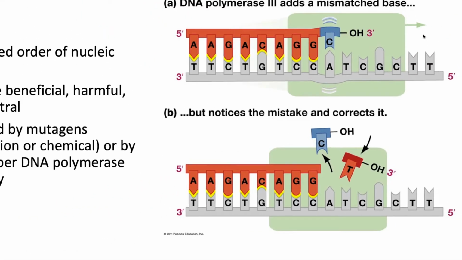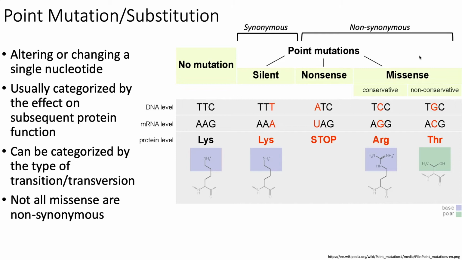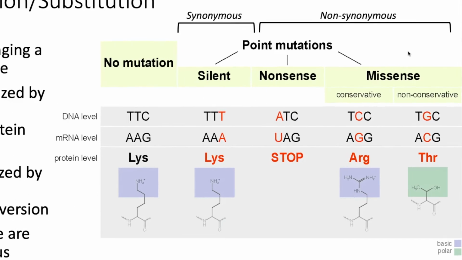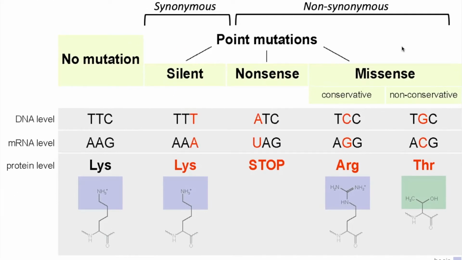Now, usually what we're talking about are point mutations. A point mutation is just when we take a single nucleotide, so your A's, your T's, your C's, your G's, and we change those to a different nucleotide. And so in this picture on the right, we're going to start out with our DNA strand as a TTC. In this case, we're actually going to be mutating the template strand, but it doesn't really matter. That way our messenger RNA lines up with our DNA. So we'd have thymine, thymine, cytosine, okay? And so the matching RNA would be AAG, or adenine, adenine, guanine.